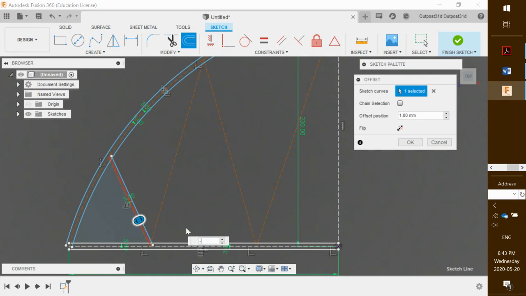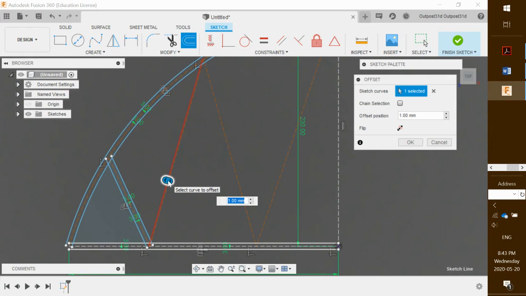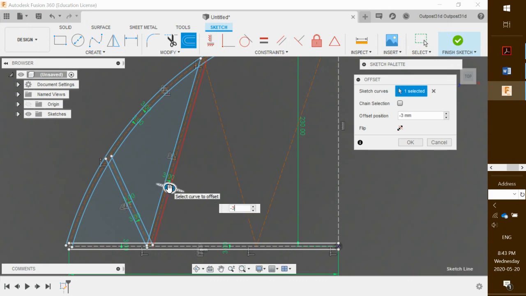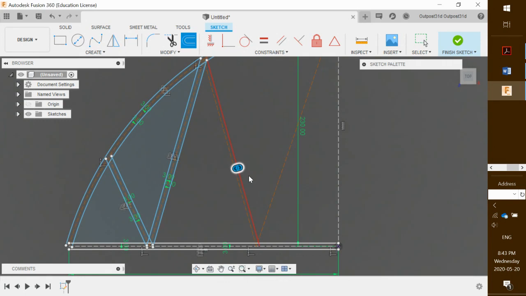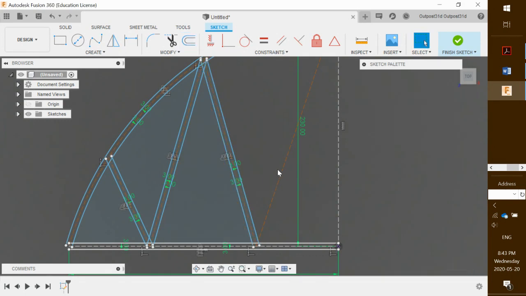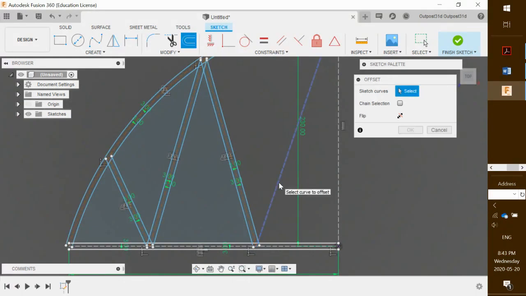So I'm just hitting O on my keyboard, and I'm typing in the dimension 3, and I'm also typing in dimension -3 to get both sides of that. So O 3, click on it again, O -3. There we go, and I'm almost done here. So I'm going to go O 3, and then I'm going to click it once more. I'm going to go O -3.